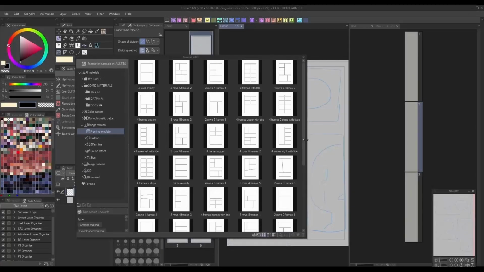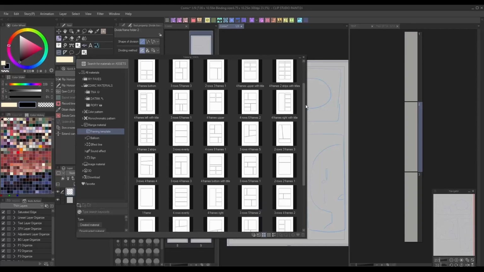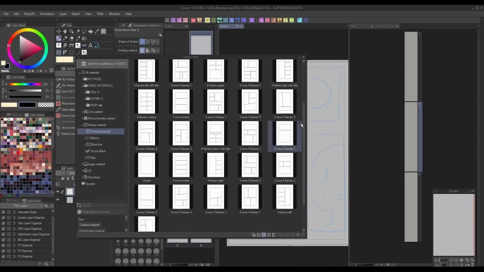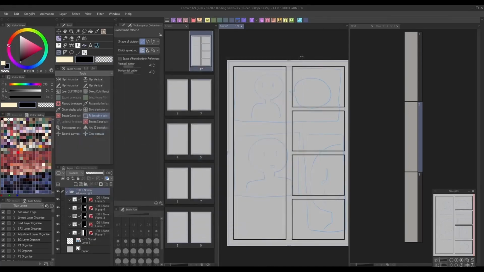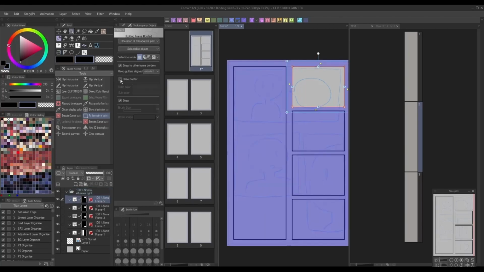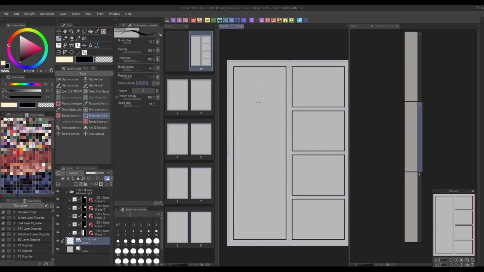One easy way to ensure that your panels will always fit neatly on a traditional page is to use a preset panel layout from the Framing Template folder in the Materials panel, rather than drawing them manually. Try to pick ones that don't have too many long horizontal panels, as those will be the toughest to work with across both formats. By default, the panels will be broken up into individual folders, which you can adjust and move as you see fit. You can uncheck the Draw Border box if you want to add in your own.